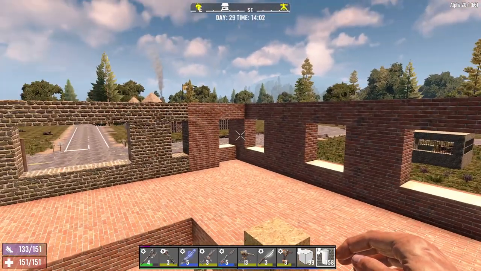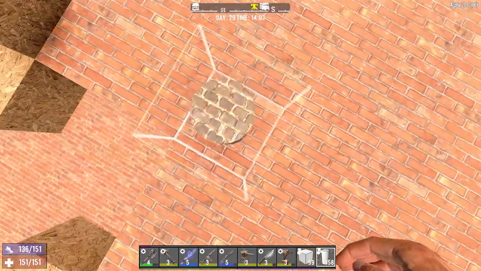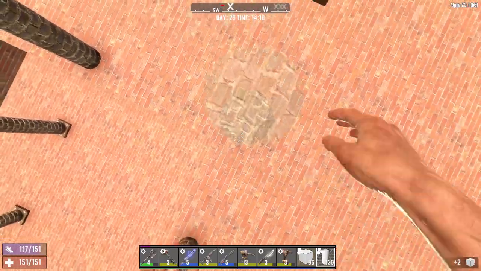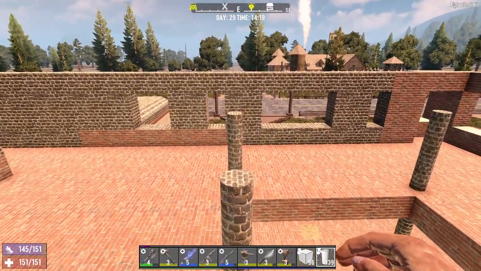I feel like we should bring it one higher. I know the roof's going to be slanted anyway, so that's fine. Bang, bang, bang, bang. All right, turns out I was wrong. It was three higher and then the roof, so that's okay. I do need to bring these all the way to the top.